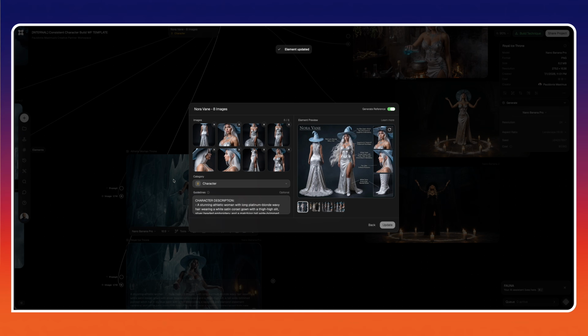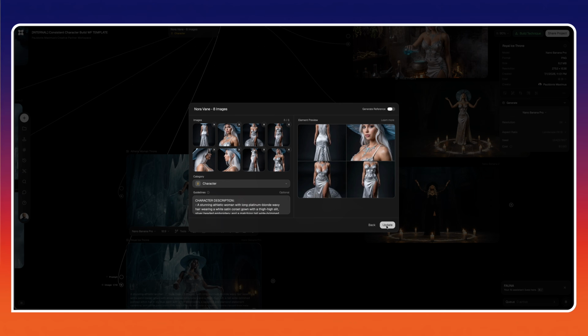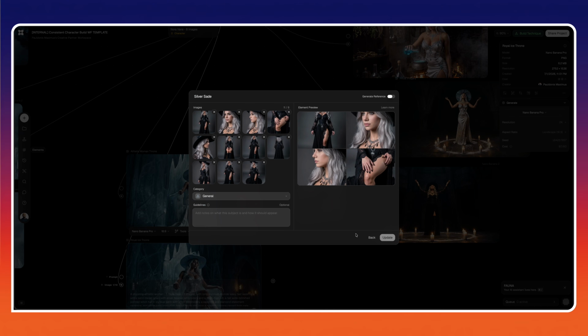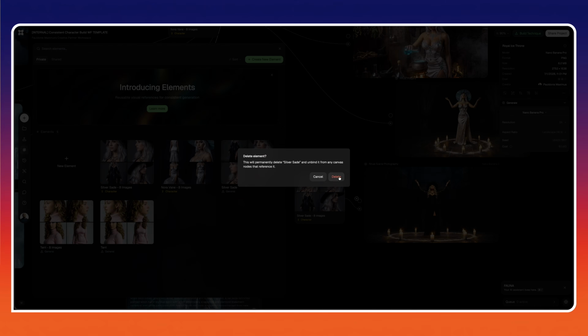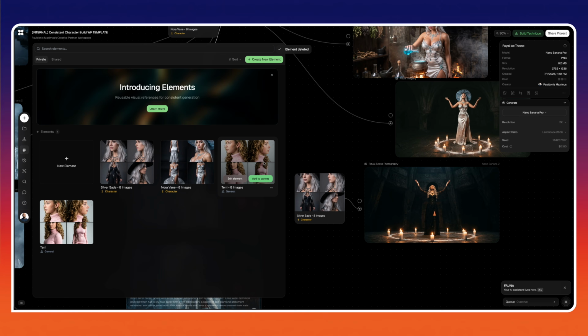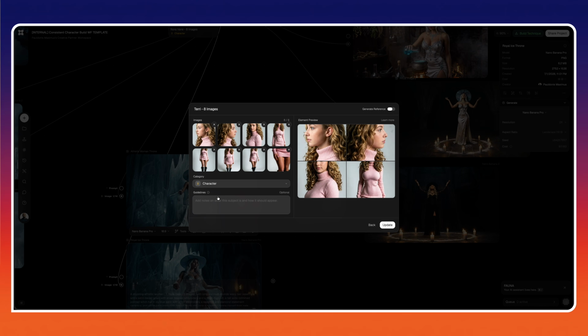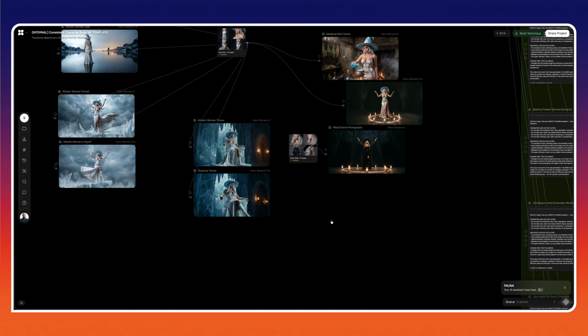And let me do this for this one right here and turn this off. So I've got the raw matching look of my consistent character. I'm going to delete this one right here because again, I know this one was 11 images, I believe, but I'm going to go with what they're doing now. If they're trusting 8, I'll go with 8. And the same thing with this. We'll just leave it at that. And I'll update this one to say character. And there's no guidelines here. I probably will go back and update this one as well, exactly like the other ones. But that's what you need to know.